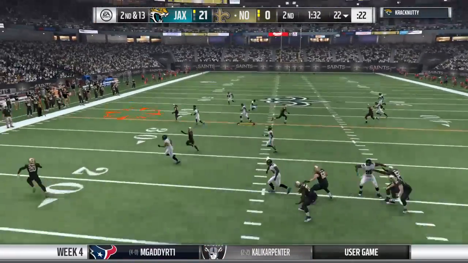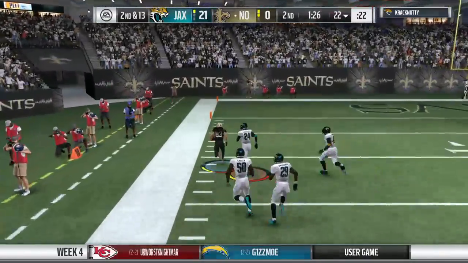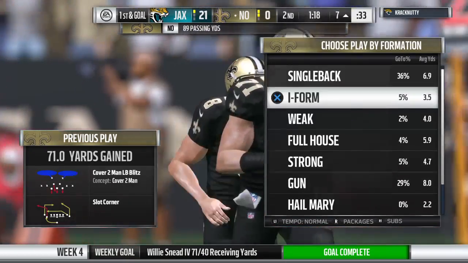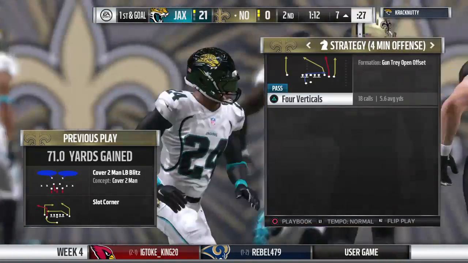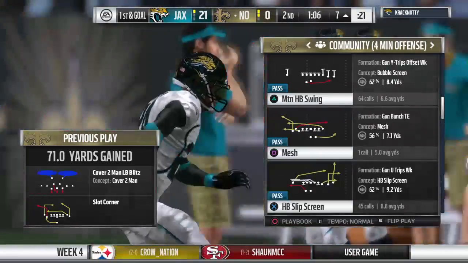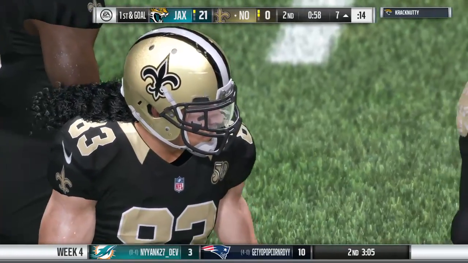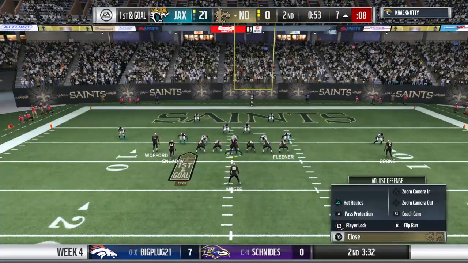He'll look to throw. It's brought in here by Willie Snead. And he'll be down deep into Jacksonville territory. A big play there on the catch and run. 71 yards. So after that big play, let's see if they can catch their defense maybe on their heels. Here we go. Here we go now.